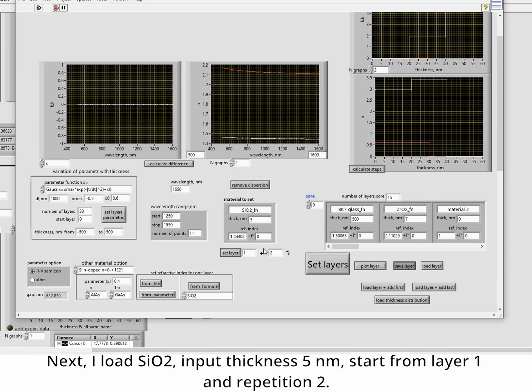The repetition number remains 2, but the starting number is this one, 2. So first is the zirconium oxide. Now we need the second layer, so I input 2 and click the set layer. So now we have a repetition of zirconium oxide and silicon dioxide layers.